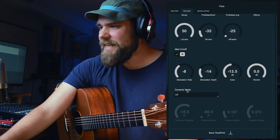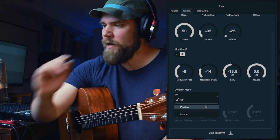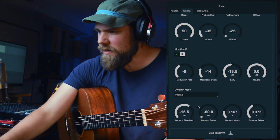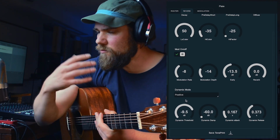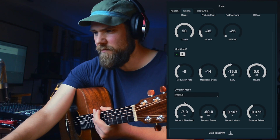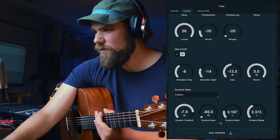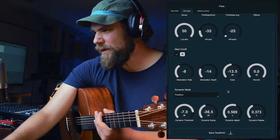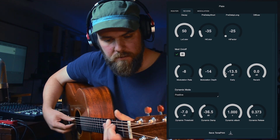Now we have dynamics mode. I'm not entirely sure what this is. Let's have a look. You have positive and inverse. Let's try positive. Okay, so it's supposed to react to the dynamics of your playing. So we have dynamics threshold, dynamics damp, turn that up, and dynamics attack. How much attack? Let's turn that up and see what happens.